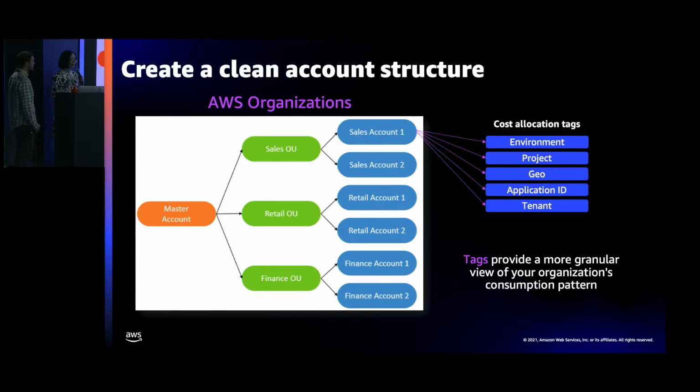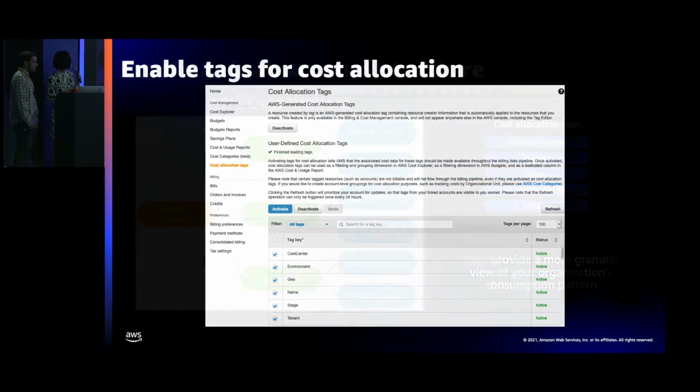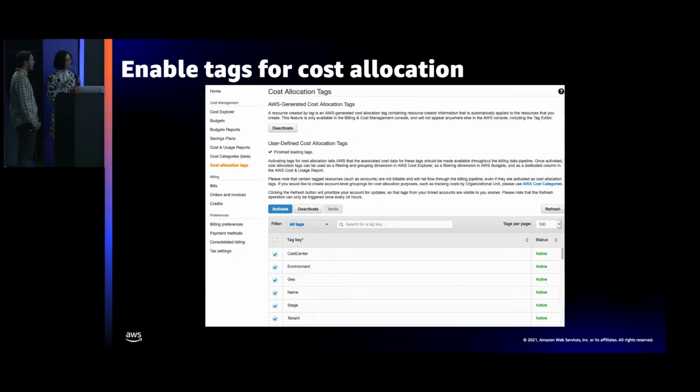So the next question you may have is, okay, now I can see the AWS cost by accounts. How can I have a more granular view of cost by projects, by tenants, by applications? This leads to the next topic of using tags. It's really important to use tags. It's not only to help you have a good handle on cost, but also you can start to interact with AWS resources in a very clear and structured manner.